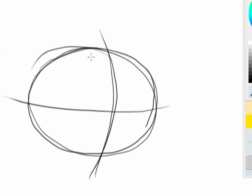After that, what you want to do is, from this point, draw a small circle like this and bring it to the bottom of the circle like so. Do the same thing on the other side, but a little bit smaller. You see how I drew that there? Those are going to be his ears. Again, it does not have to be perfect. Do not worry about getting everything exactly right.